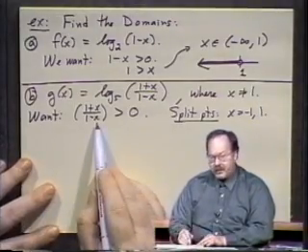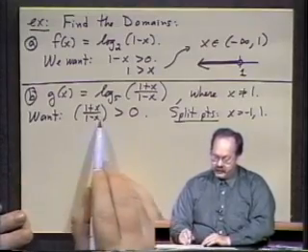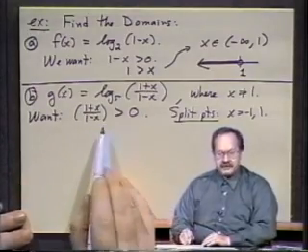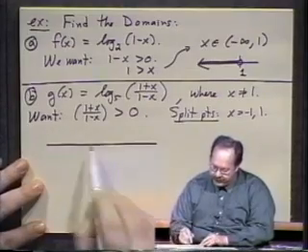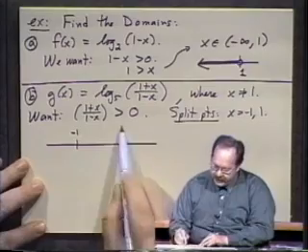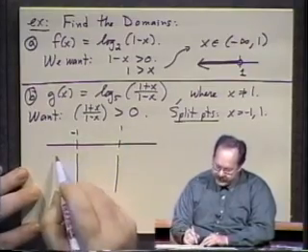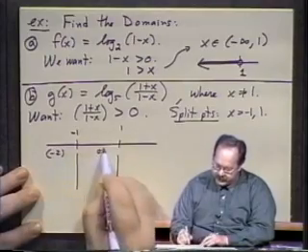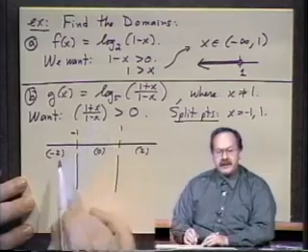And even though the bottom point is not allowed, it might split the real number line into places where this is positive and negative, so we need to consider it. And then we can do our little chart, if you recall. I'll make this short and sweet. Minus 1 to 1, and we'll pick an easy number on each side, maybe minus 2, 0 here, and 2. And I'm going to put these numbers directly in the entire expression.